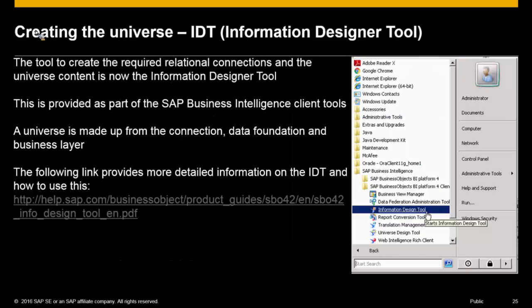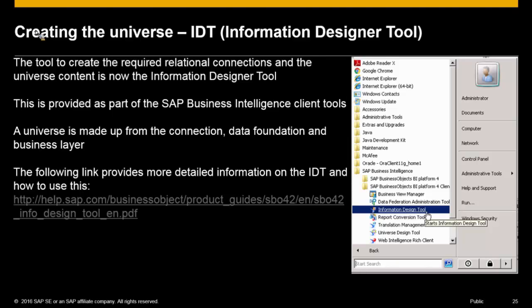The tool that we actually use now for creating the universe is provided with the SAP Business Intelligence client tools, and it's the Information Designer tool. It's known as that in some documents, but if you're logging into it from your system, you'll see that it's called the Information Design tool.